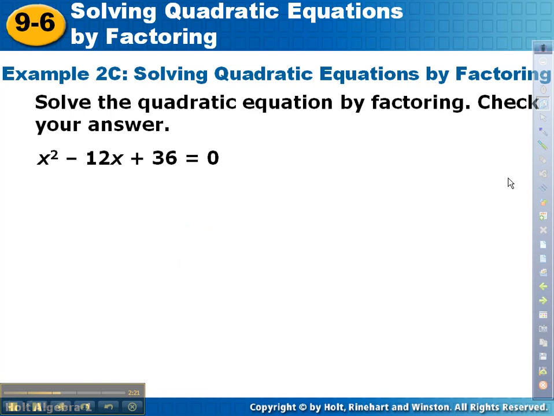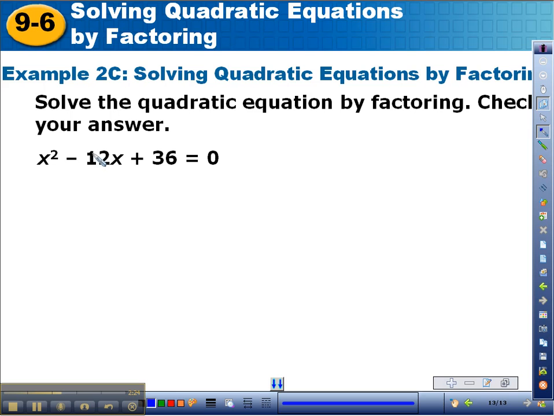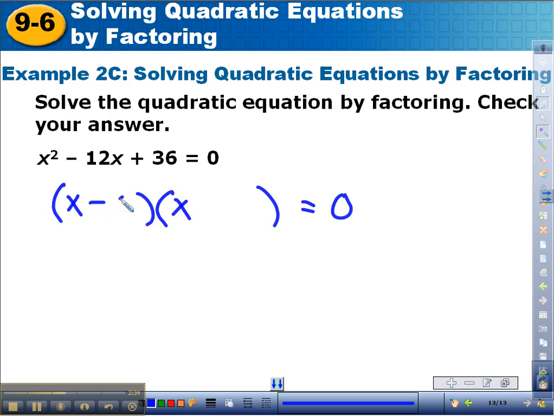Okay, let's take a look at this one. I noticed here I have a perfect square trinomial. Did you notice that? It's okay if you didn't. You can still use factor cracker. X here, X here. I'm going to put in a -6 here and a -6 here. You can always check it with FOIL. Make sure you get back to the original.